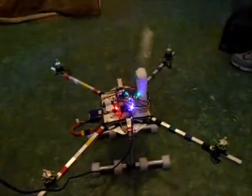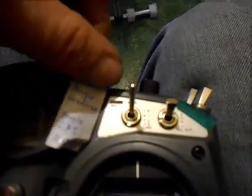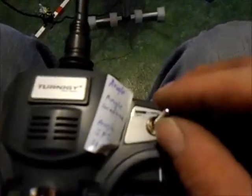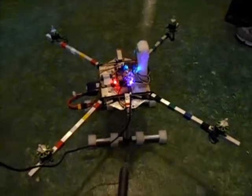I've done it about six times now, so that might be too much — I might have over-corrected and made it run the other way. Anyway, when I switch into level mode — these labels aren't readable anymore, but this is going to be acro, then angle, then angle-ahead — when I'm in acro and get it off the ground, I'll switch into level, which is actually called angle on multiwii.